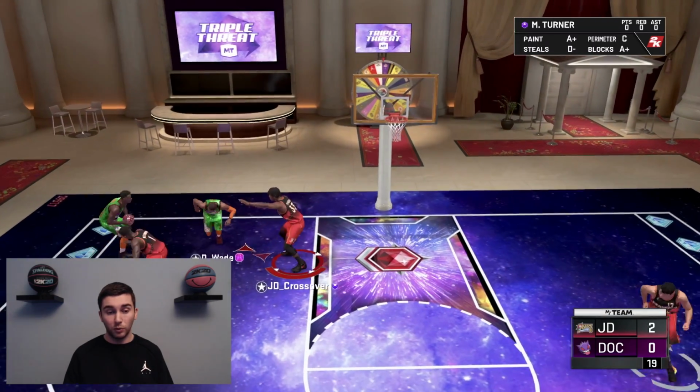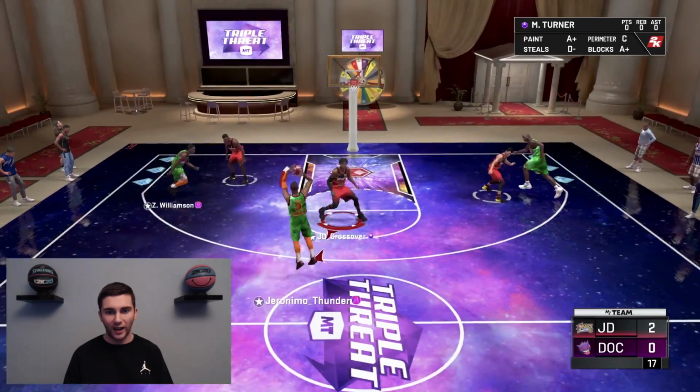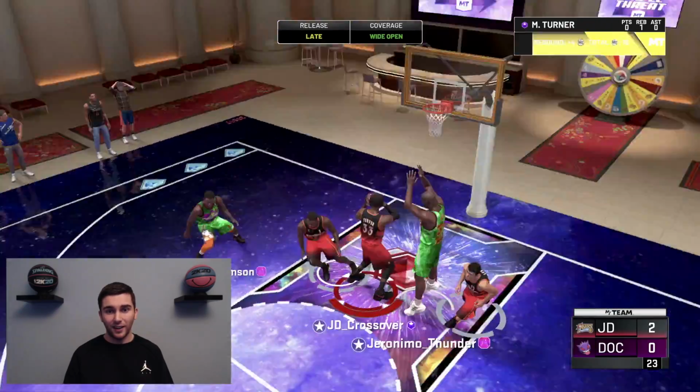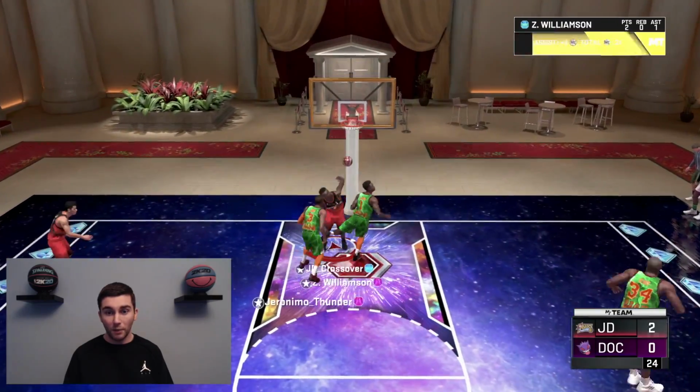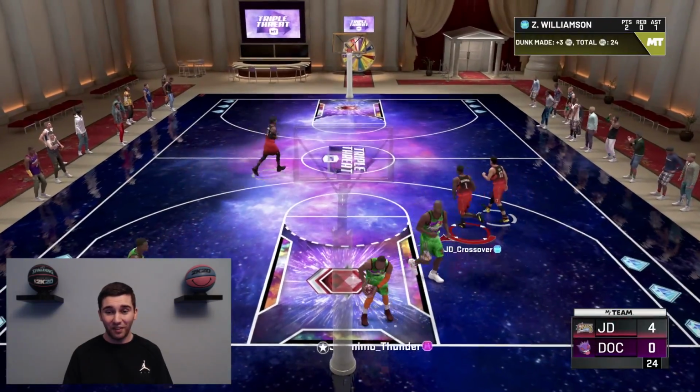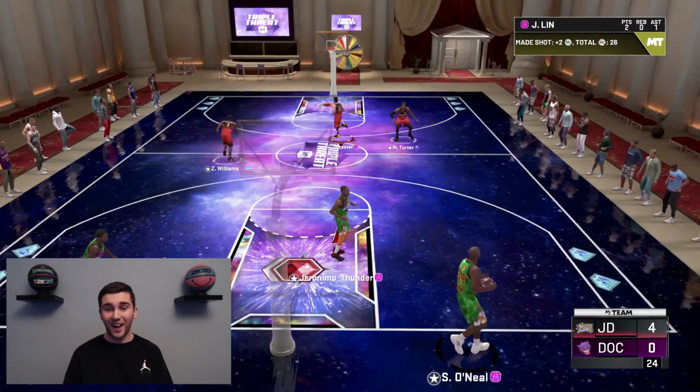We've got a switch here, which we really do not want, not going to lie. That means Shaq is being guarded by Jeremy Lin. He's taken the three instead. He's bricked it, and we do get the rebound. We're going to give this one to Jeremy Lin. We're going to lob this up to Zion. Did you see how far he cocked that one back? Wow, okay, that was impressive.